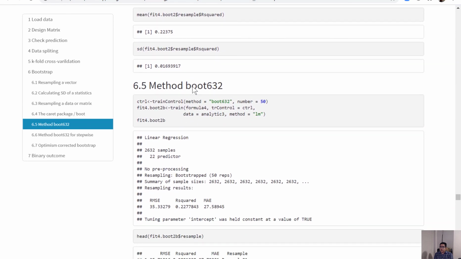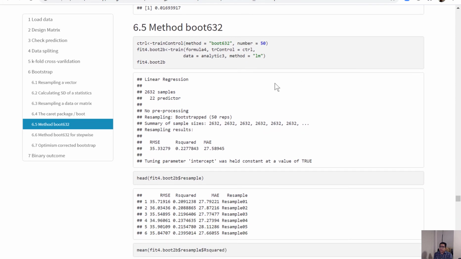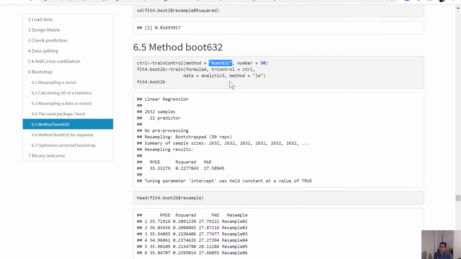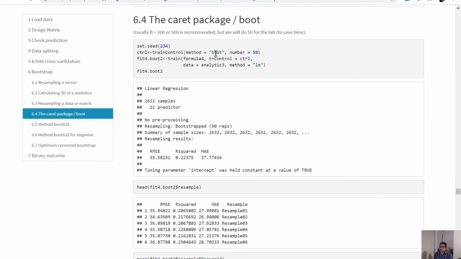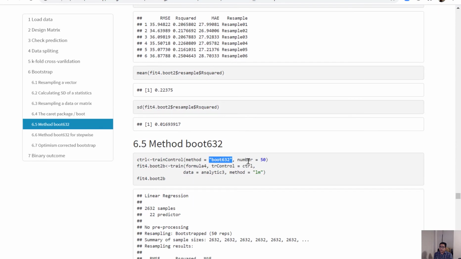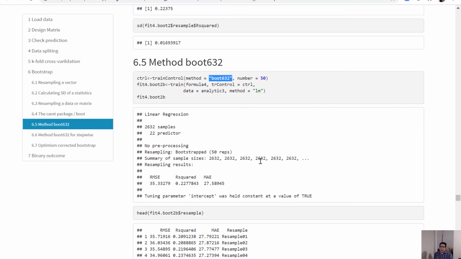Also there is another method which uses a slightly different algorithm, known as boot 632, and to use that, the only thing you need to change is the method in the train control. Previously the method you were using was boot, and now you are changing that to boot 632.